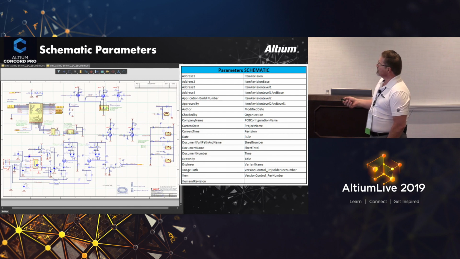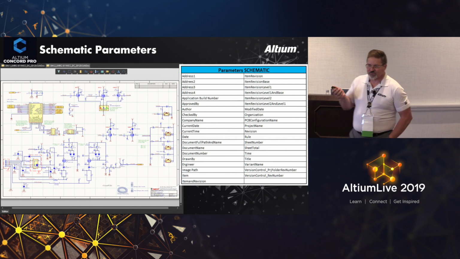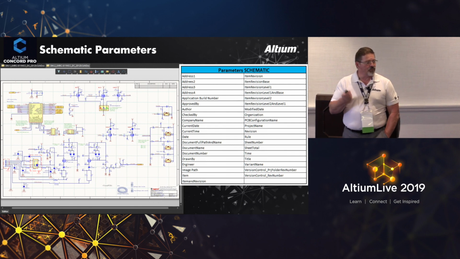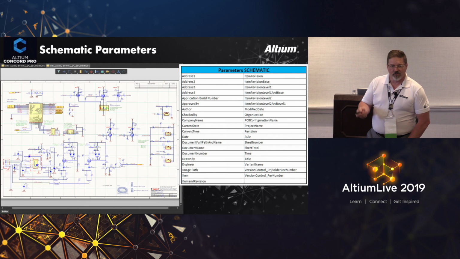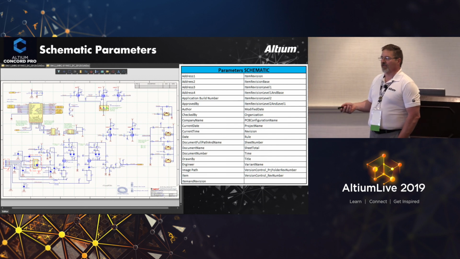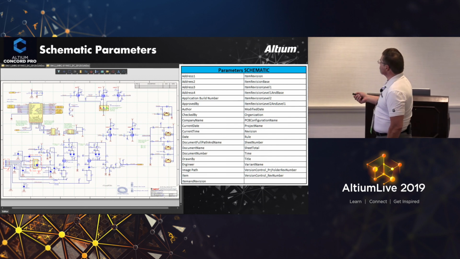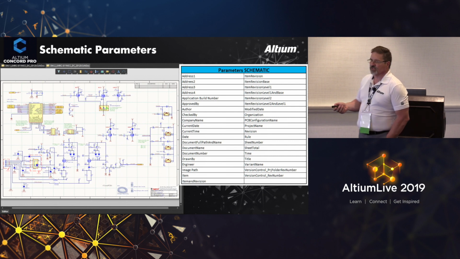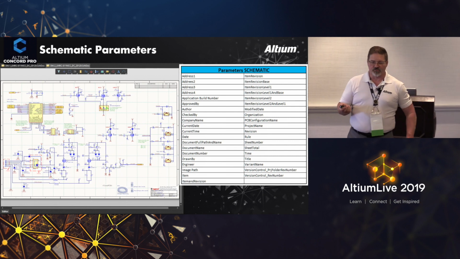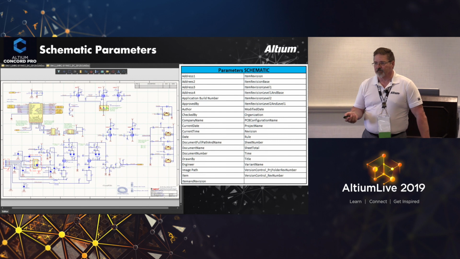Here's an example. I'm going to go through this kind of quickly. Here is some parameter information that you can use on your schematic sheet. Keep in mind, instead of using specific data, you're now pulling in parameter information. For example, your project name is one of the parameters you can set up.